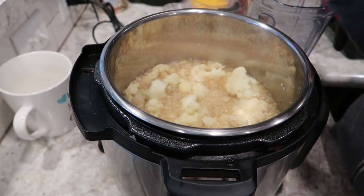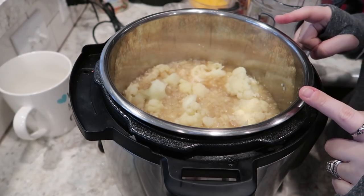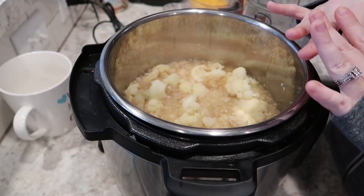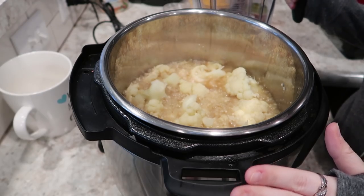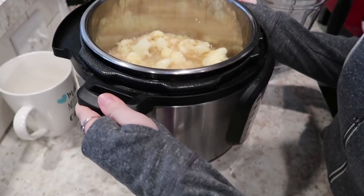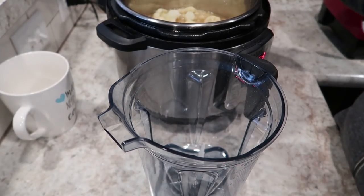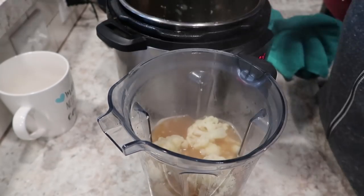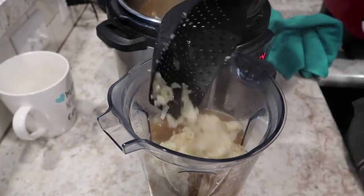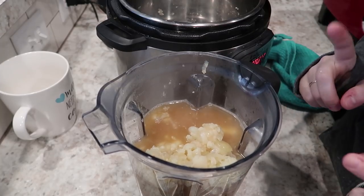All right, so as you can see, it is cooked. You can tell just by looking at the cauliflower. If you have an immersion blender, go ahead and use it now to blend this right in the pot. I do not, so I'm going to transfer to my Vitamix and then blend there. So this is my container. I'm going to try to carefully transfer this without burning my hands off. All of it is in here. I'm going to blend this until smooth, and then we will continue.